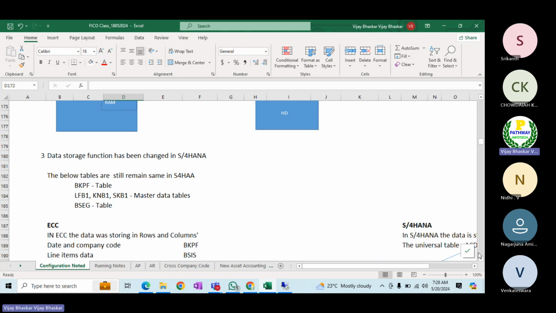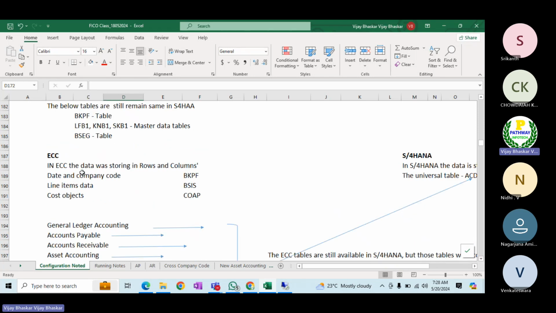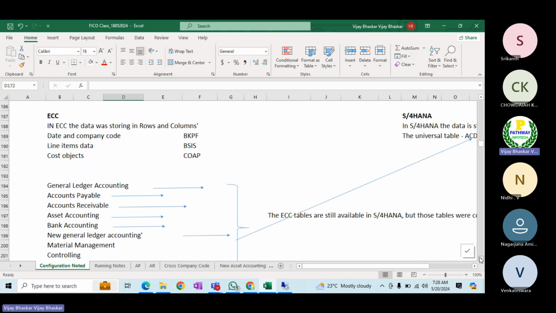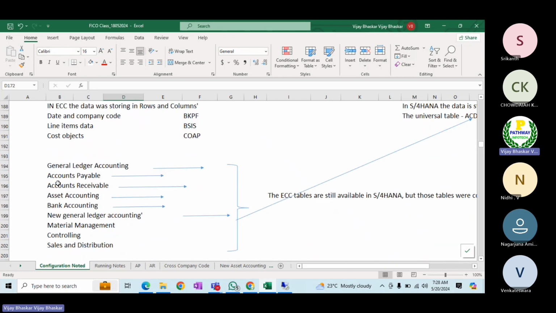You can see here, in ECC the data was stored like this: general ledger accounting, accounts payable, accounts receivable, each and every submodule's data was stored in its respective tables.